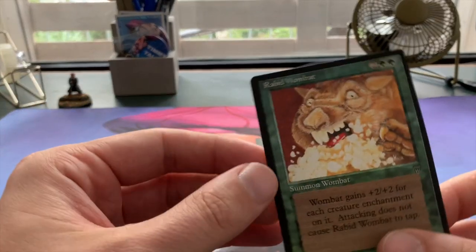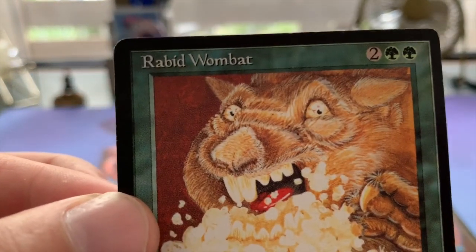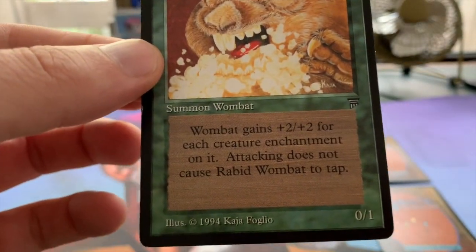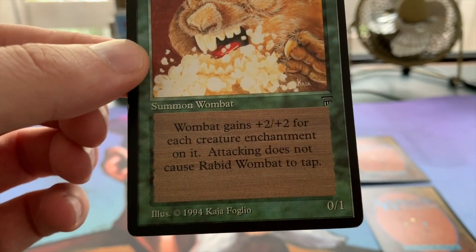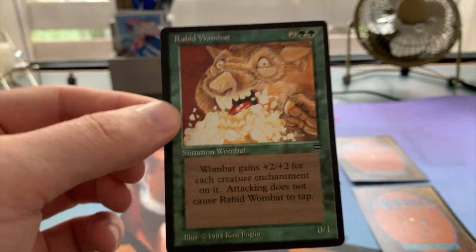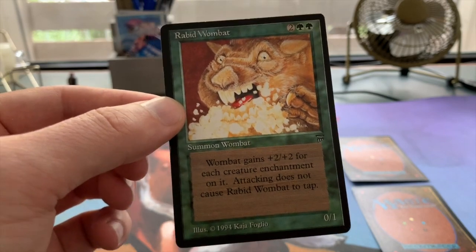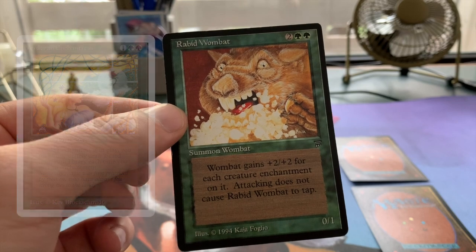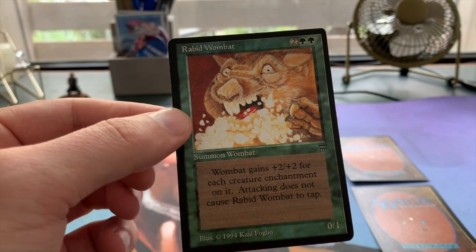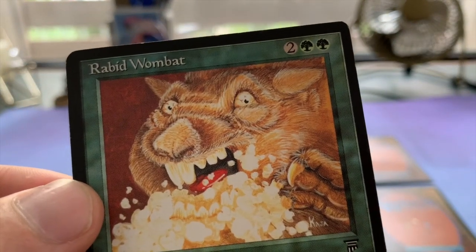This was just a small mail day, so here we see a rabbit wombat. So we're gonna kind of like try to fold it. It's a pretty cool card. It's 2 green and 2. And it reads, wombat gains +2/+2 for each creature enchantment on it. Attacking does not cause rabbit wombat to tap. So this is one of these cards, you've got rabbit wombat decks, usually including an enchantress in here as well. And then you just go off. So it's kind of like a tier 3, tier 4 old school deck, but it's just a lot of fun. And I mean, look at the art. How epic is this card?